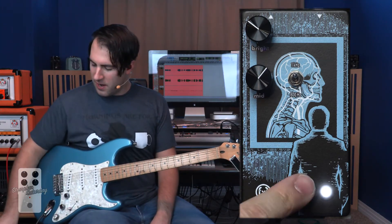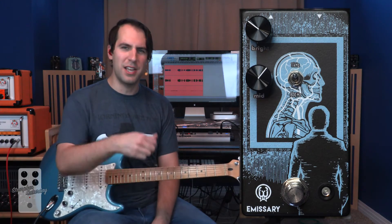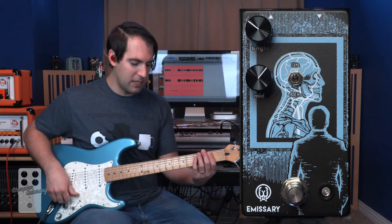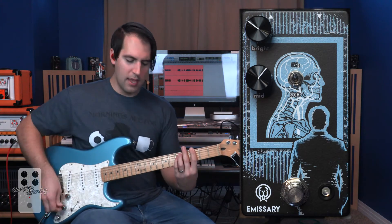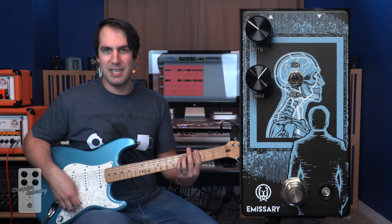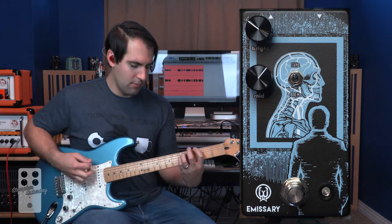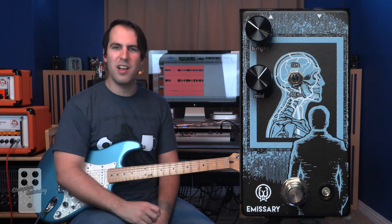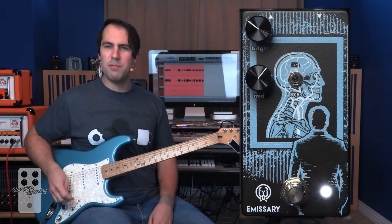But another area where this can really help is when you're using a crunch sound. The thin-sounding single coils kind of cut through distortion in a way that most rock guys like me don't like. And a lot of people tend to think, if you just roll down the tone knob, that's going to basically solve your problem. And it does a fair job, but it doesn't really fatten things up — it just rolls off the high end. That's not really what we're looking for. Come into play, Emissary, and bring me that fatness.